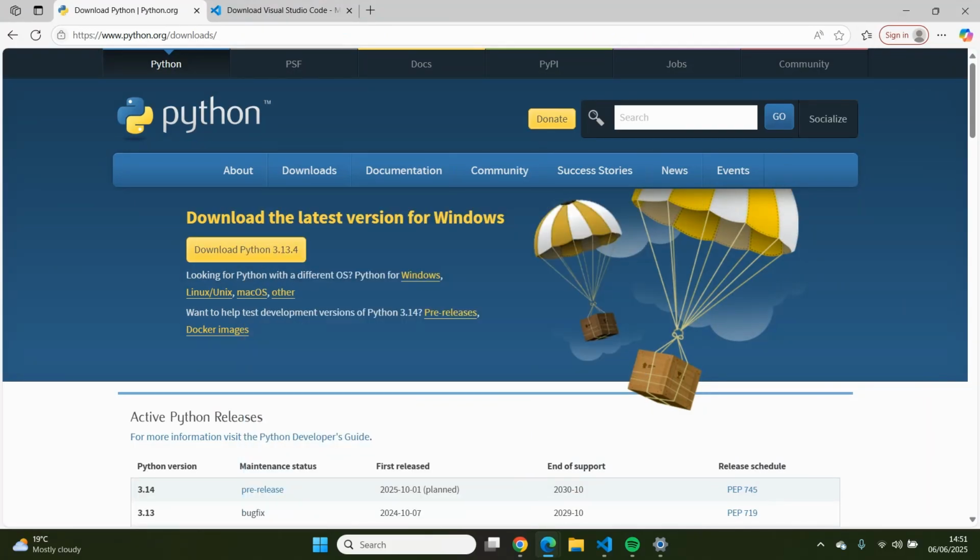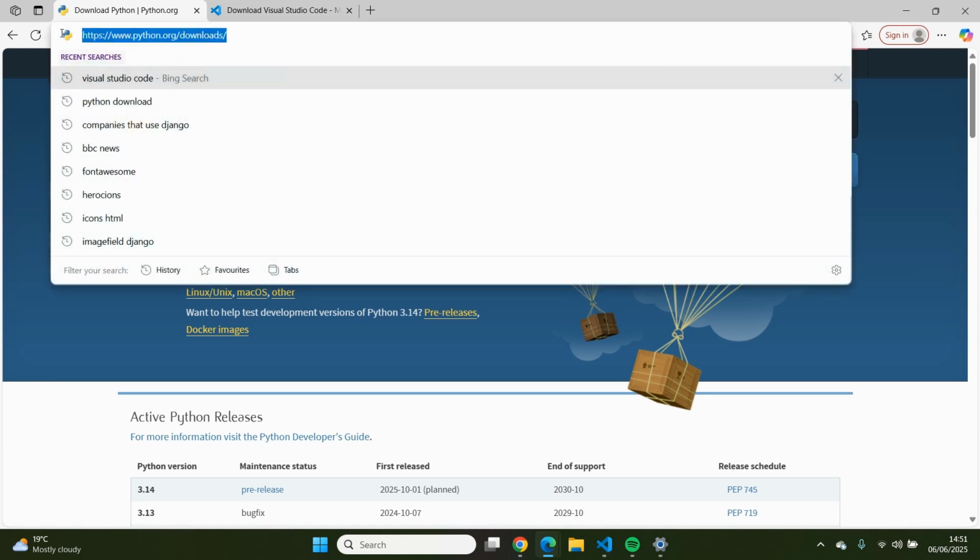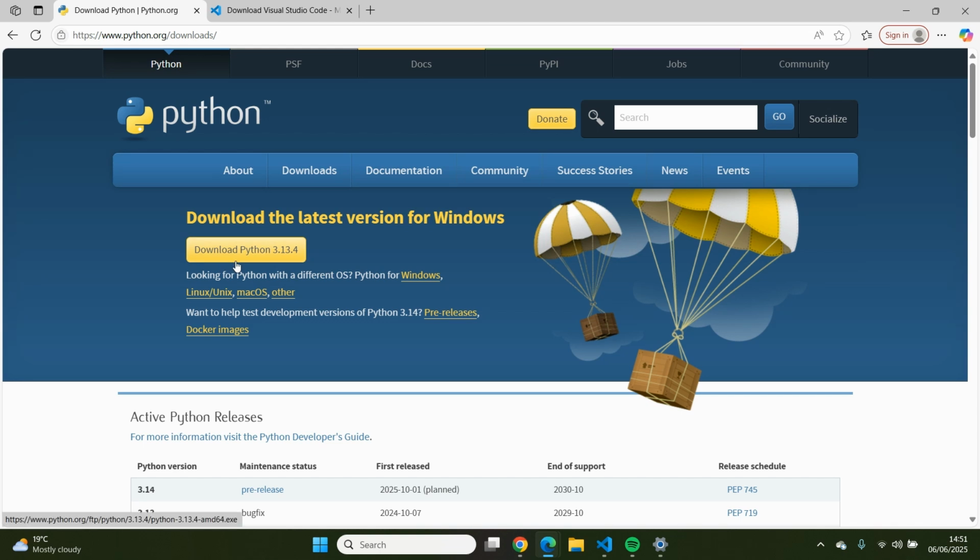So what do you need to follow along with this tutorial series? Now, as explained, Django is a Python web framework, meaning that we will need to have Python on our computer to make that work. So you can go to this link right here and download the latest version of Python for your operating system, because that will be needed to follow along. And I'll also put that link in the description. Now, since Django is based on Python, it's also nice to have a basic understanding of what Python is, but I will try to explain as much as possible during this series, so you will be able to follow along without too much knowledge.